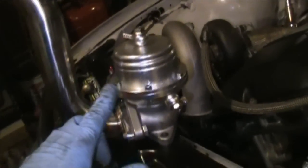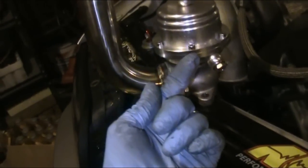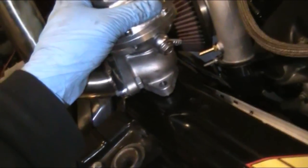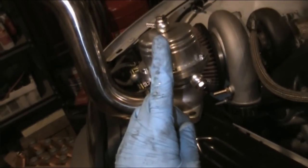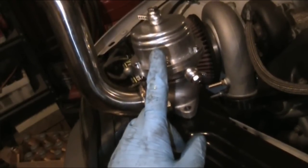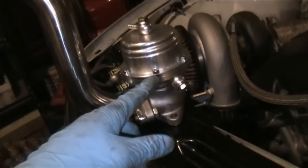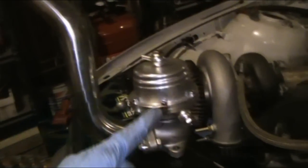Another thing: these wastegates always have problems coming in the mail with all the bolts loose - mainly the inside one that holds the valve where it bolts onto the diaphragm cup. The one allen head bolt that holds that in - they like to come loose right out of the box. So that causes failure and can kill your engine. When I first got this, I took it all apart and made sure every bolt was tight, and sure enough the ones inside were fairly loose. So if I didn't know to check that, I could have been screwed. I do not recommend using this supplied wastegate.